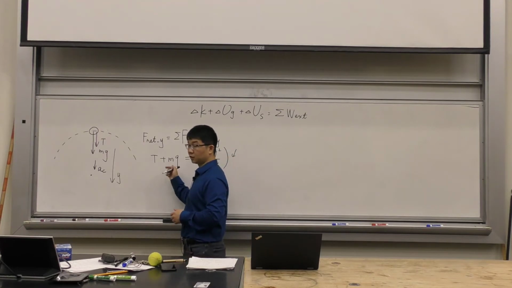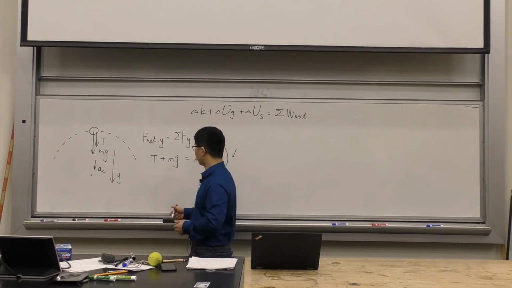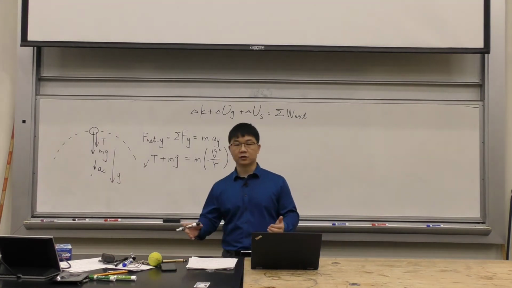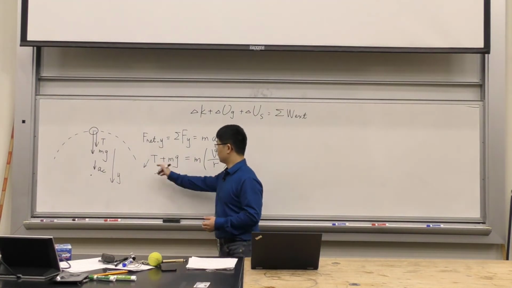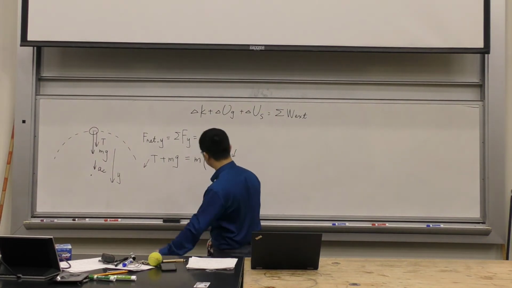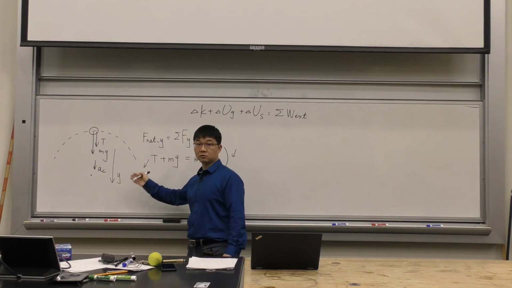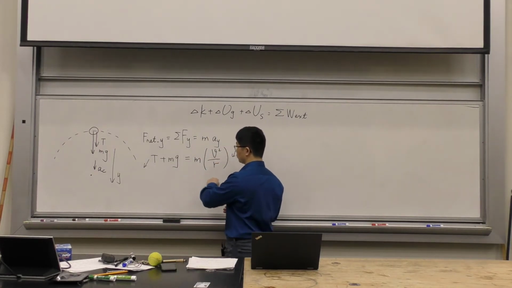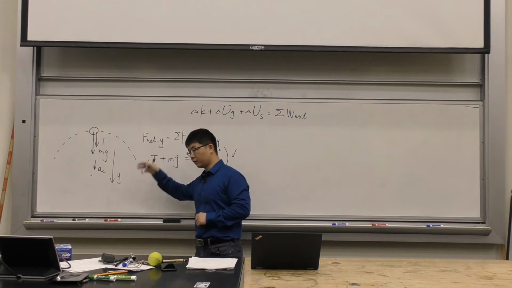And this gravity cannot get smaller because it's mass times 9.8. Both of them are going to be constant. The only thing that can get smaller is the tension. And tension can get smaller, right? The tension in the string, you can't predict it. It depends on how tight the string is stretched. So this guy actually can vary from 0 to some maximum value. So every time you reduce the speed, the tension is going to get a little bit smaller automatically. You don't have to do anything, because this law is always true. Then you keep reducing the speed, the tension is going to keep going down.